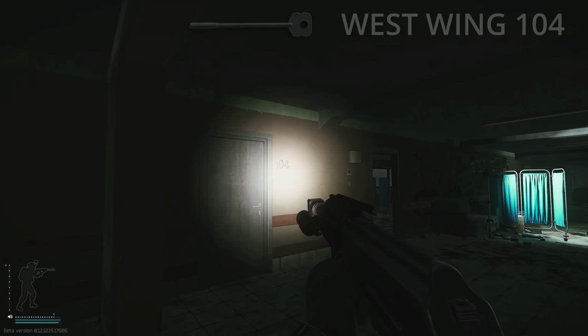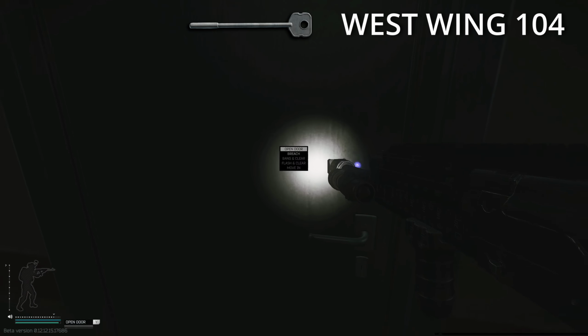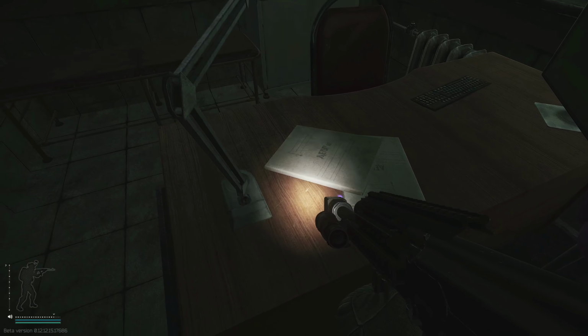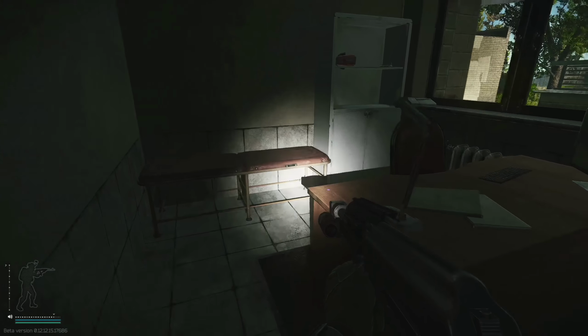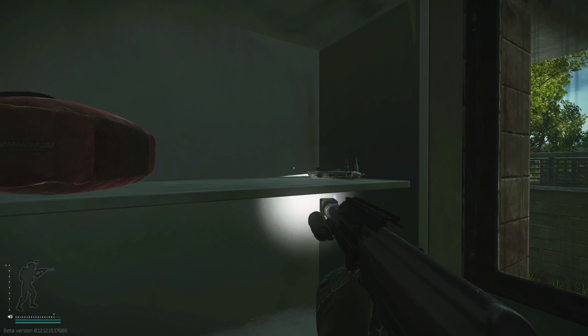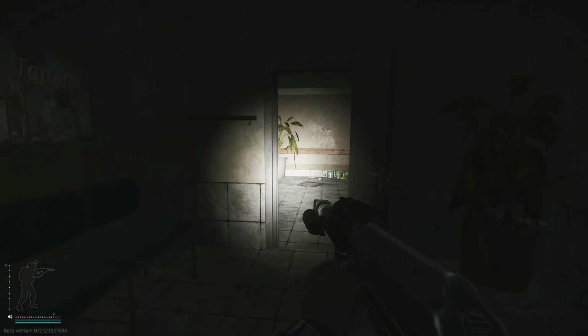Now we're going to be hitting up 104. Unlocking 104. So inside here can be a blue keycard spawn. It spawns underneath these files or papers, whatever it is. Up here is medical spawns. Right here is actually a random spawn. It doesn't have to be medical. Medical spawn there, on there, as well as over here.